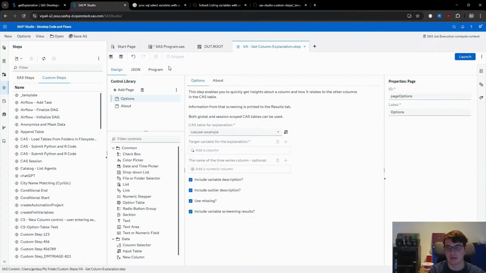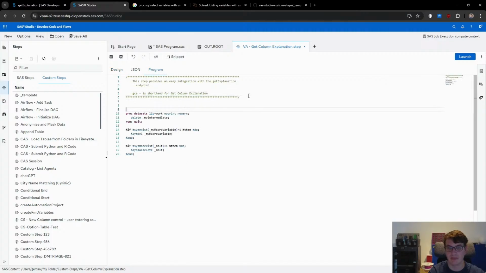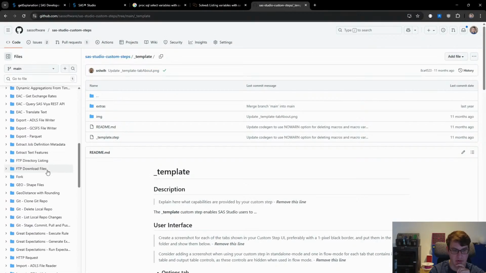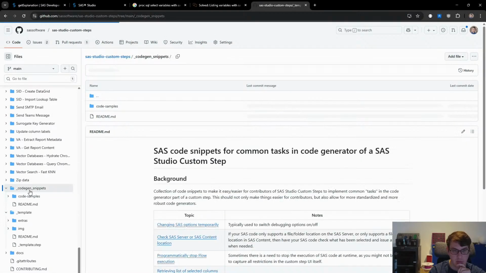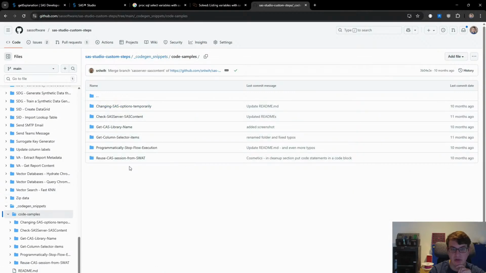So now we need to make the step. We have to first make sure we have a CAS session available to us. And I think there's a snippet for that. Code snippets, code samples, check get CAS library name.